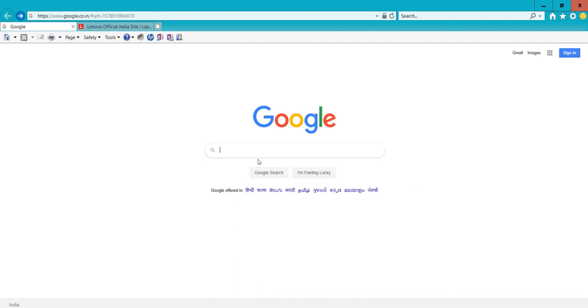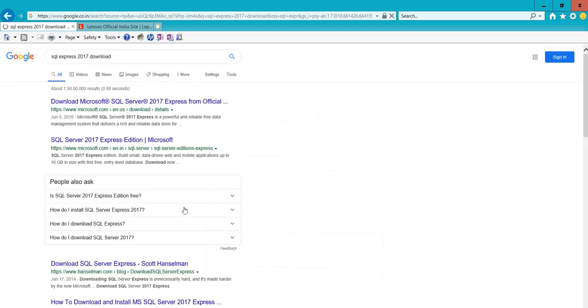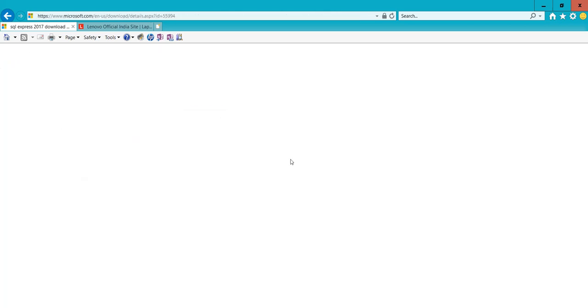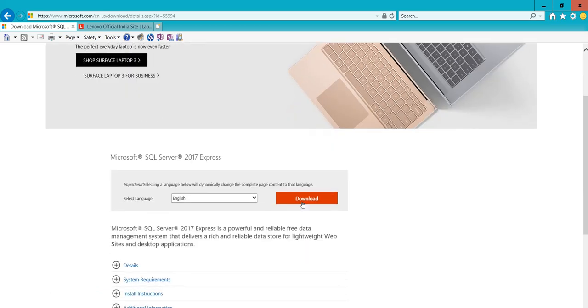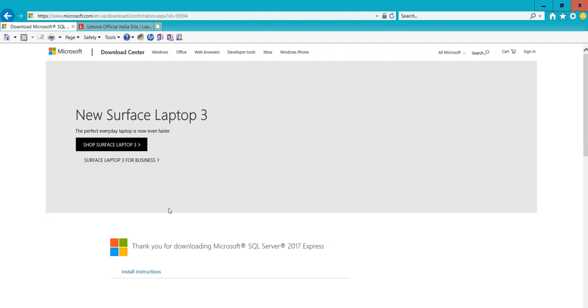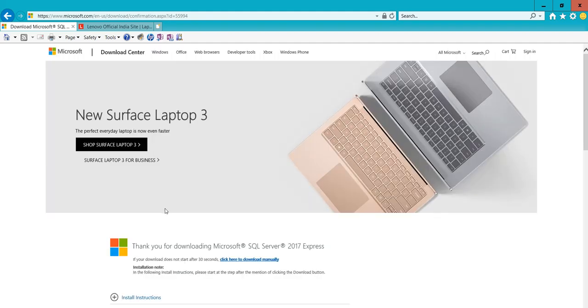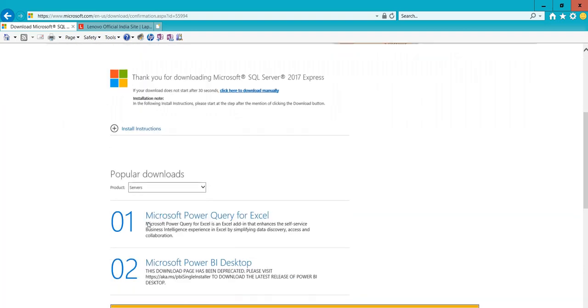You just go to google.com and type something like SQL Express 2017 download, and then you can click on the link to download Microsoft SQL Server 2017 Express from the official site, and then click on download, and it should download the installable file to your local machine. And there are some install instructions given.